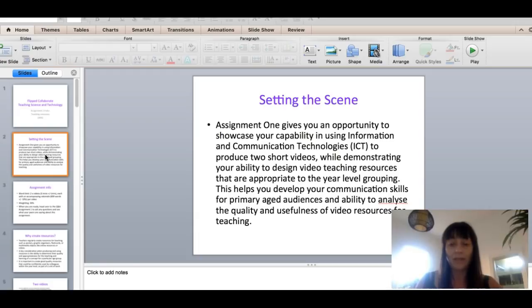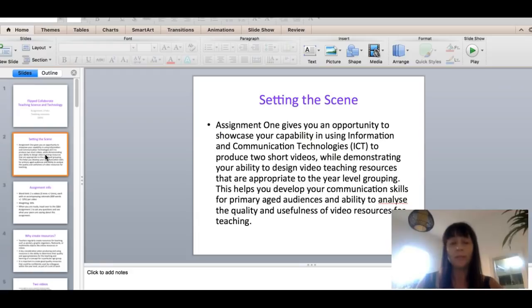So don't stress about it. I know when you first start thinking about it, it's hard, but we'll help you through it. And you need to start this one early. You need to start thinking about it, and you need to make a decision reasonably quickly, because the more you deliberate, the later it gets.